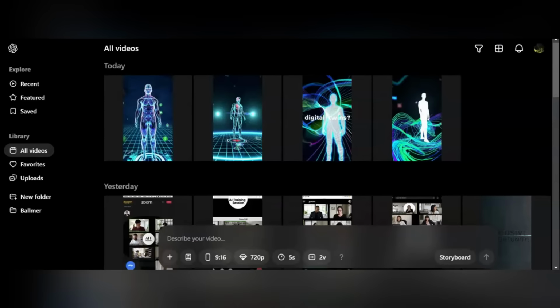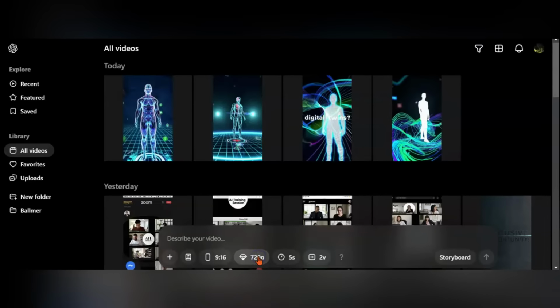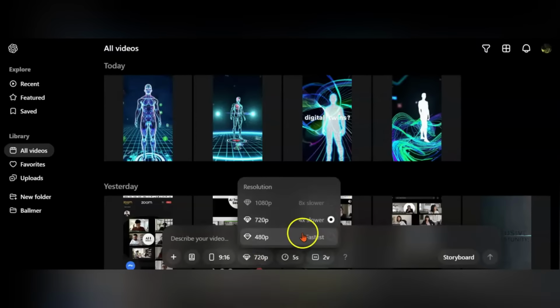So what you can do, and what I have been doing, is really just taking a look at the settings. For example, down here on the home page, you can go ahead and describe your video. You'll have the choice of either a 1:1, 16:9, which is YouTube size, TV size, or a 9:16, which is TikTok. Because I'm doing something specifically for shorts, I chose the 9:16. Then 720p or 480p. Now, 480 will give you the fastest rendering for resolution.